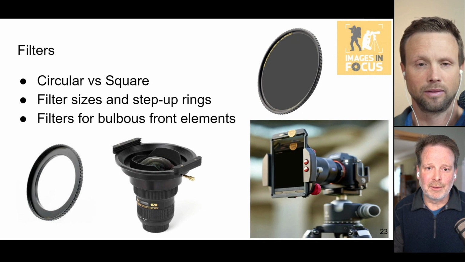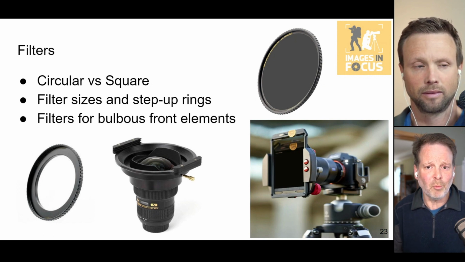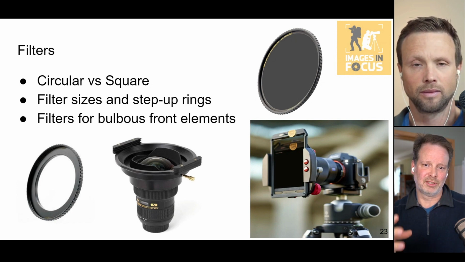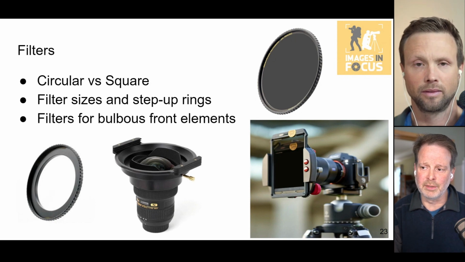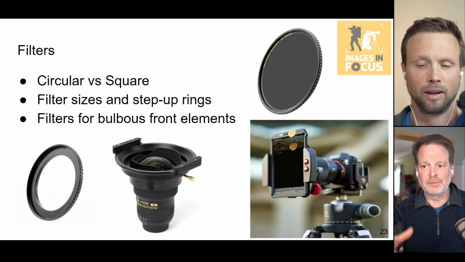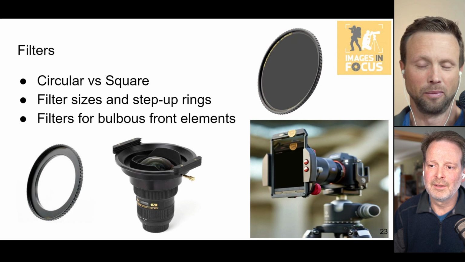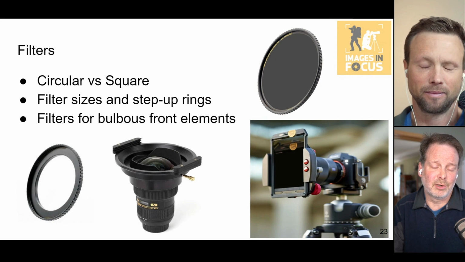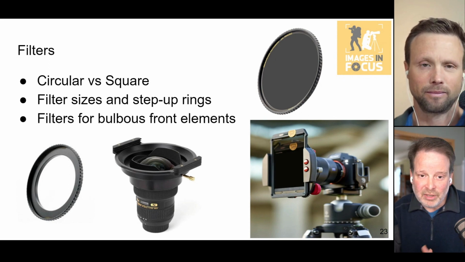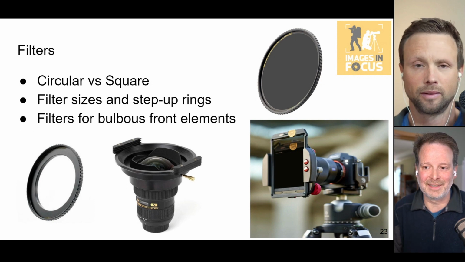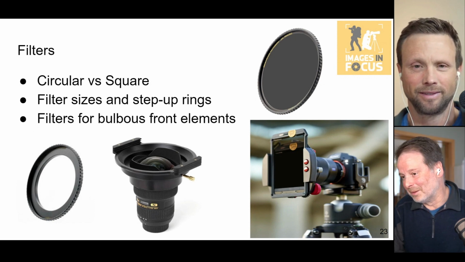But then the other thing to think about is, as we talked about earlier, on these super wide-angle lenses with those bulbous front elements, you may need to use these big filter systems. We have a picture here of one used on one of the Nikon lenses that requires, what is it, like a 100 millimeter filter? Some of those can be about 110 up to 150 millimeter. Yeah, they can be very big and, like we mentioned earlier, bulky. I personally really do not like using the square filters because, I know newer ones are a little safer, but older ones tended to slide down and crash down on the ground, right? I know that's happened to me a number of times.